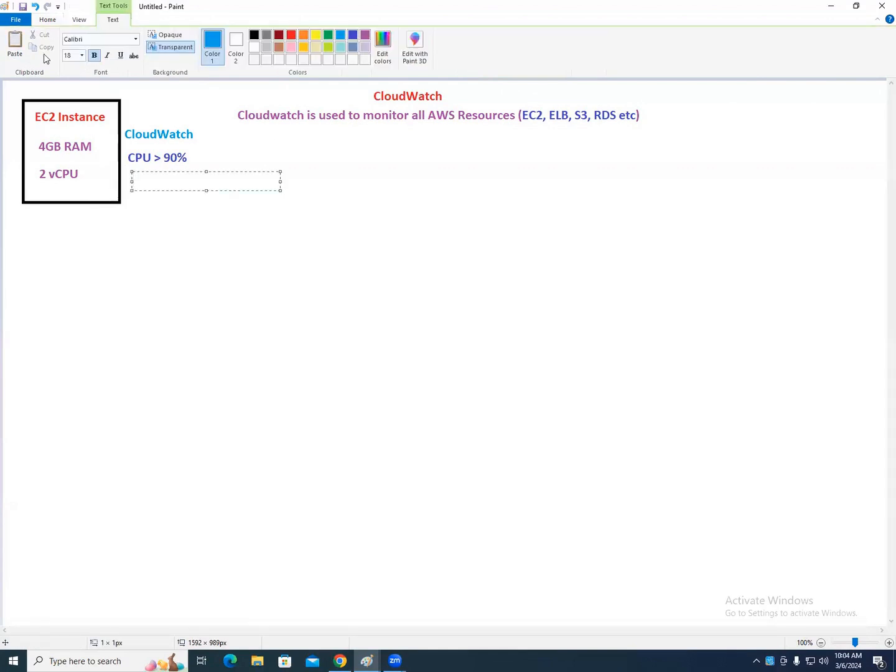Which is the service used to send a notification? SNS. How are we able to answer? How do you know SNS? Because of the overview. See how the services are getting integrated?